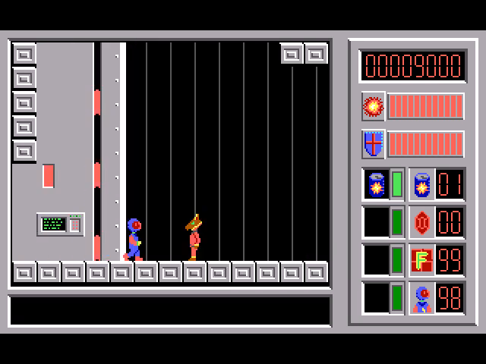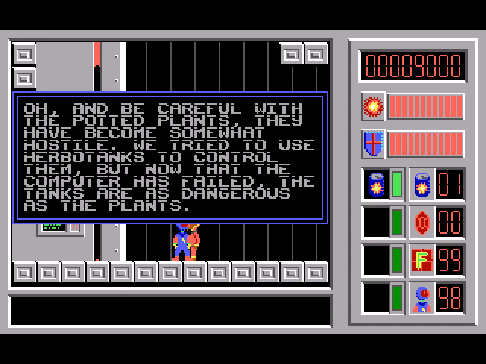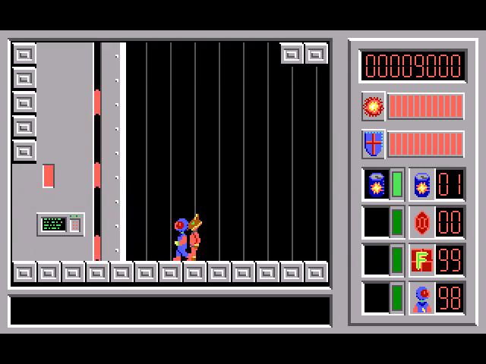And here's an NPC. Thank you for answering our distress signal. We are in serious trouble. Our leader waits for you in the observation tower. He will explain our situation. The tower entrance is on level 4, at the very top of these stairs. And be careful with the potted plants. They have become somewhat hostile. We try to use herbo tanks to control them, but now that the computer has failed, the tanks are as dangerous as the plants. Such is life.